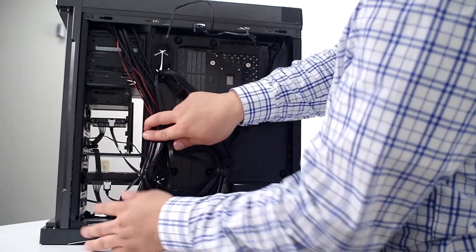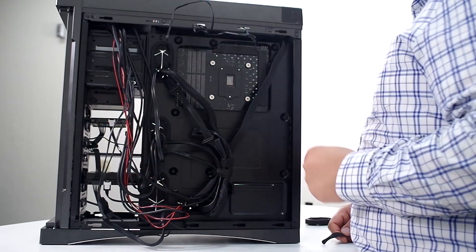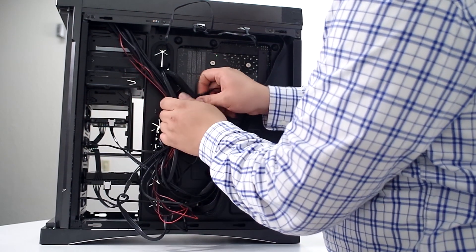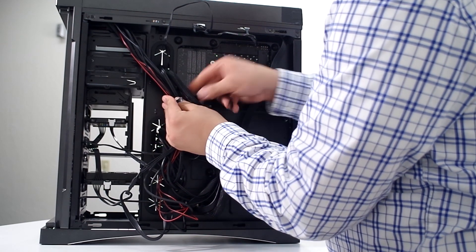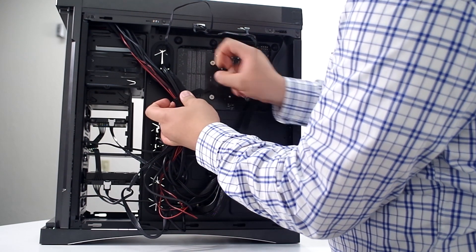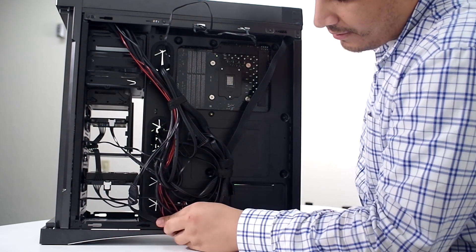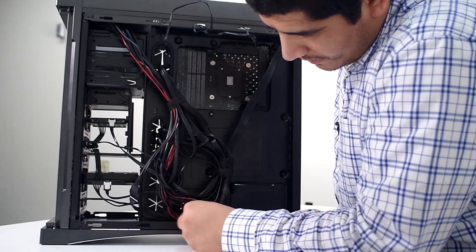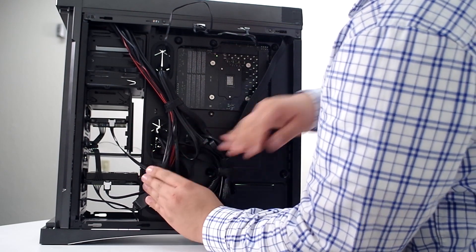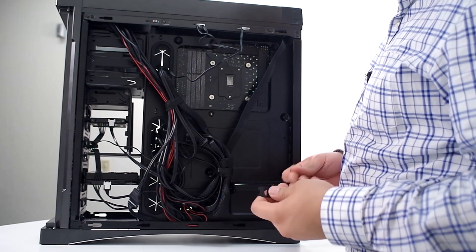You want to try to keep them a little bit out of the open part of the bay, but keep in mind that once we put the back panel on, that's going to be pretty much blacked out, so there won't be too much visibility there. We've got one more there, and then this area right here we can try to work into that section and maybe add one cable tie right here.